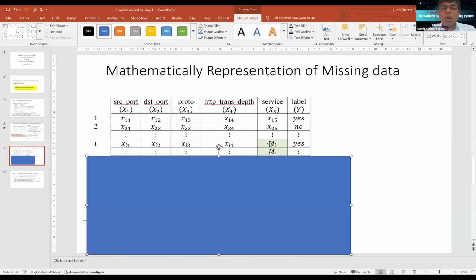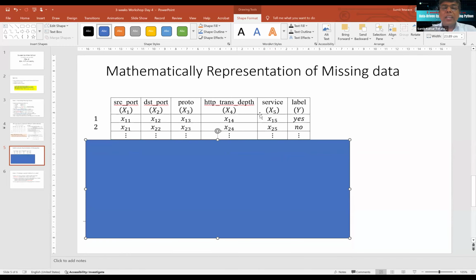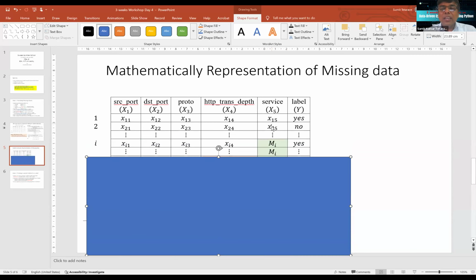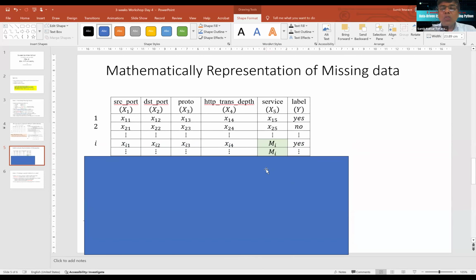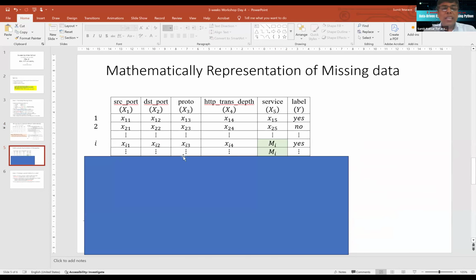It means you have to make a model to predict it. How can you make a model? You have to take this much of the data set and make service the target, and build a model, suppose this is mi. Then you use the model to fill this value. As I discussed, new traffic will come and the value is predicted by your model. Same thing: the model will predict the value and you fill it. Now your data is filled up to this point.